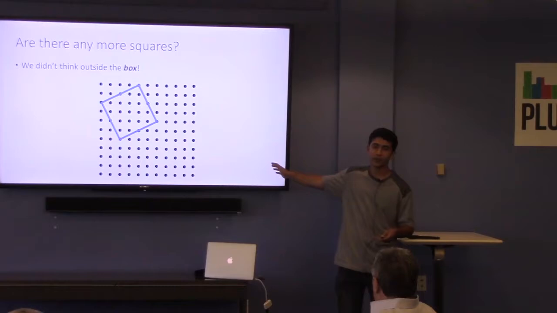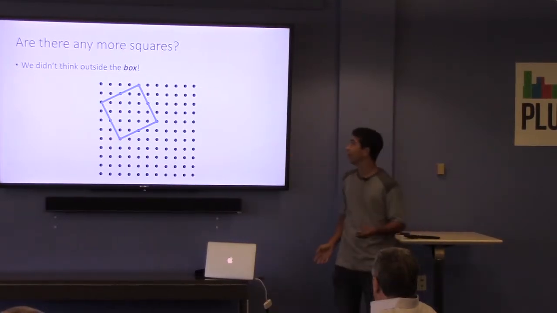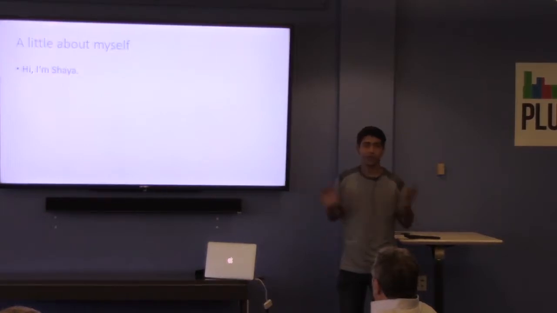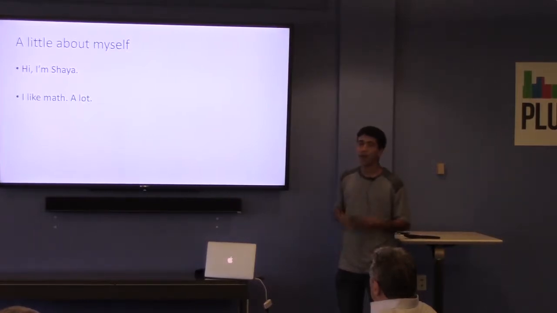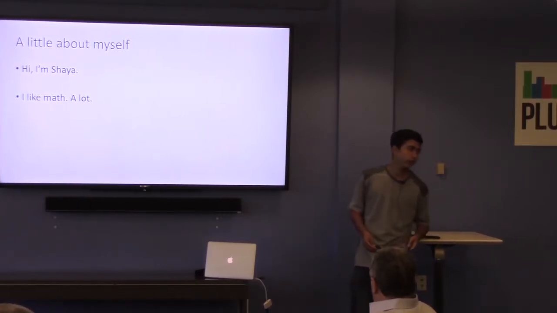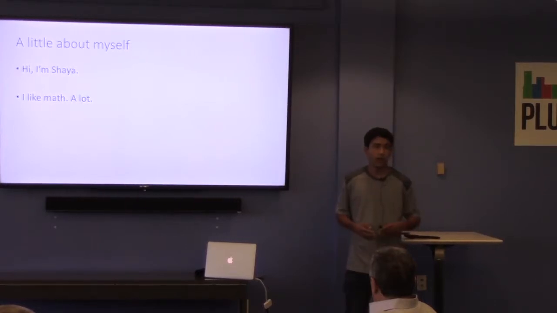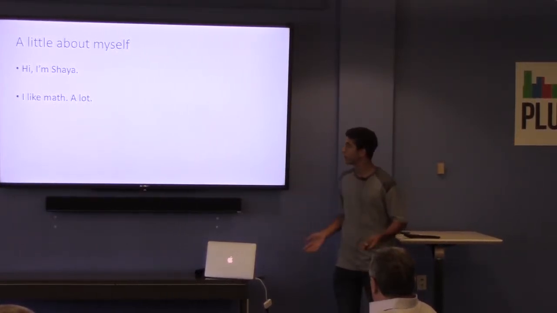Okay, so that was just a fun little problem to get started, to get your brains thinking. Let's take a step back, talk a little bit about myself. Hi, my name is Shaya Zarkesh. I am currently 15. I'll be 16 in 2 days. And I like math a lot. Ever since first grade, when I went with the kids a year older than me, math has always really been my specialty. And I've always studied it a lot. I still do things like math competitions. So math is kind of my life.